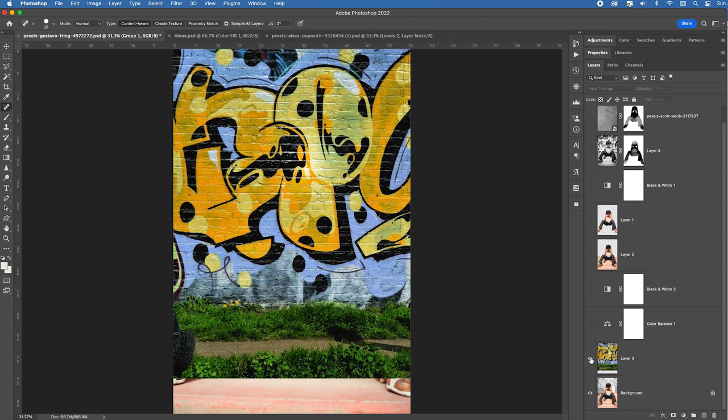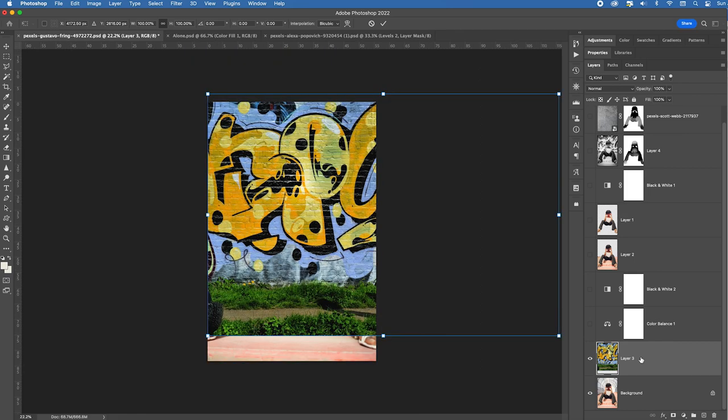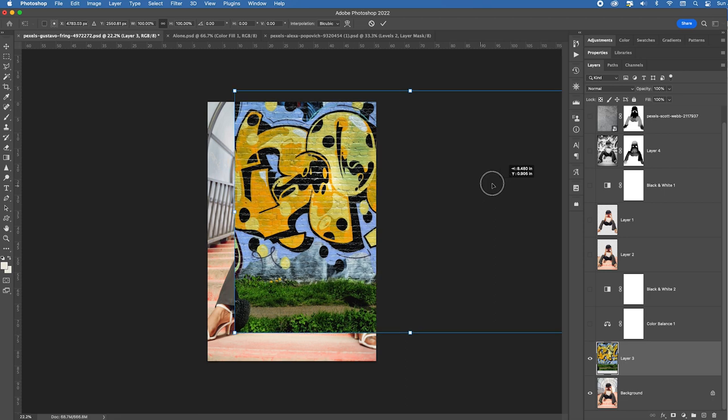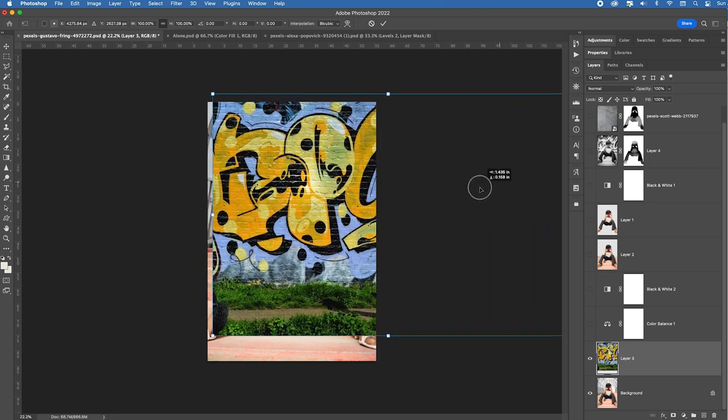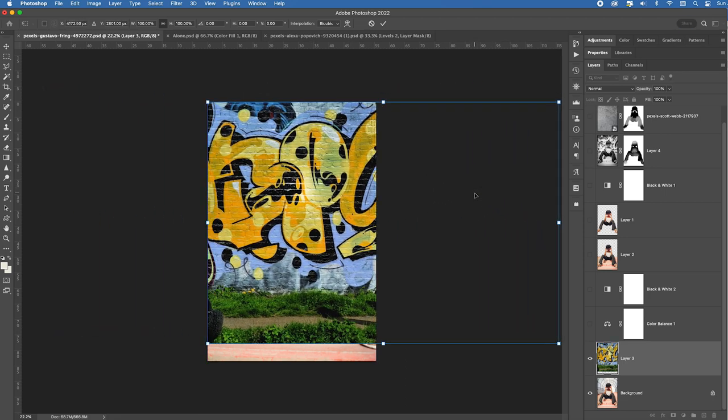And then this is the background image that I have really scaled, right? I'll select that graffiti layer and hit Command or Control T for free transform. And you can't even see the whole bounding box. So I'll hit Command or Control 0 to fit it in screen. So you can see how large I stretched this, because I want to get rid of these guys and the grass. So that's how I came up with that.